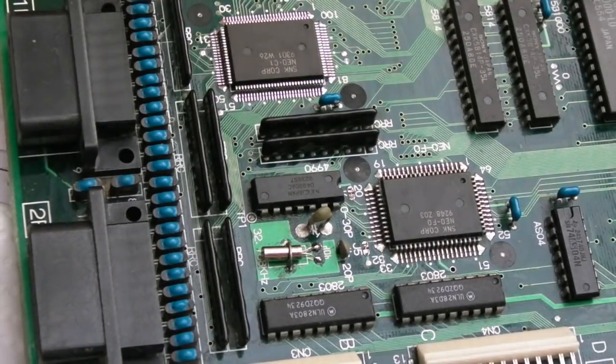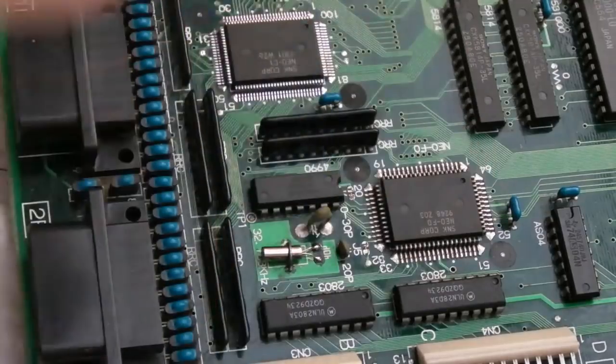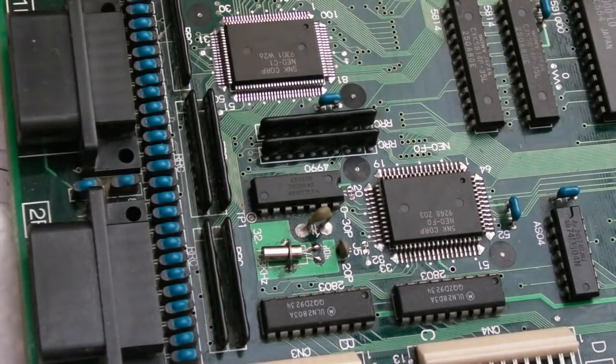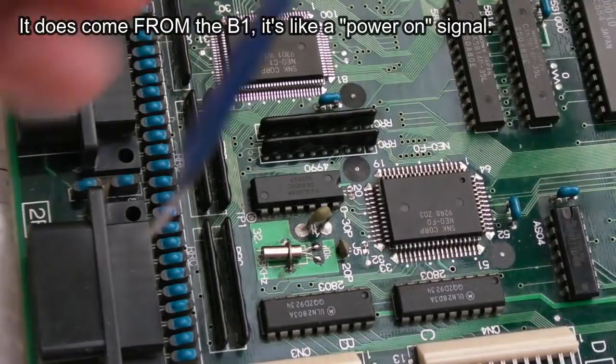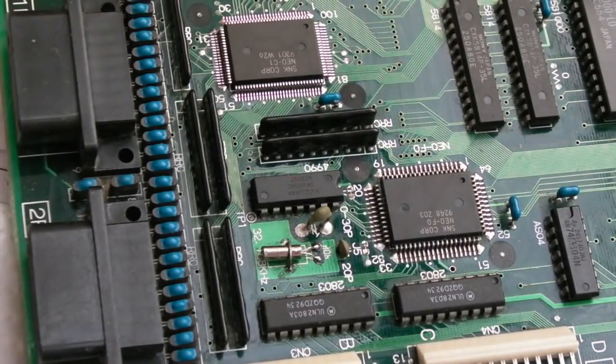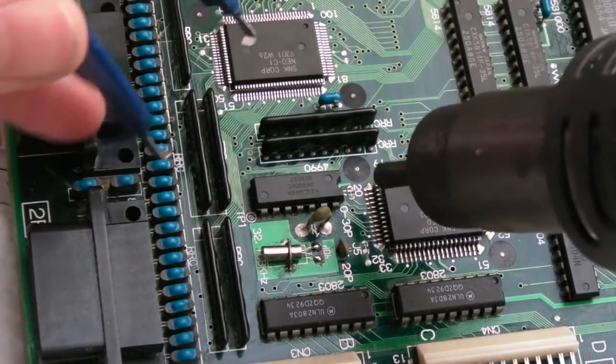Right, the 4990 is coming off, because I've probed the pins from the F0, everything looks all right there. The one thing I can't do is the input to the HC32, I can't work out where it's coming from. It's somewhere near the B1. I've traced it that far, but I'm not sure where it originates. So I've just removed the donor from the 1F with hot air. Let's just remove this one with hot air.